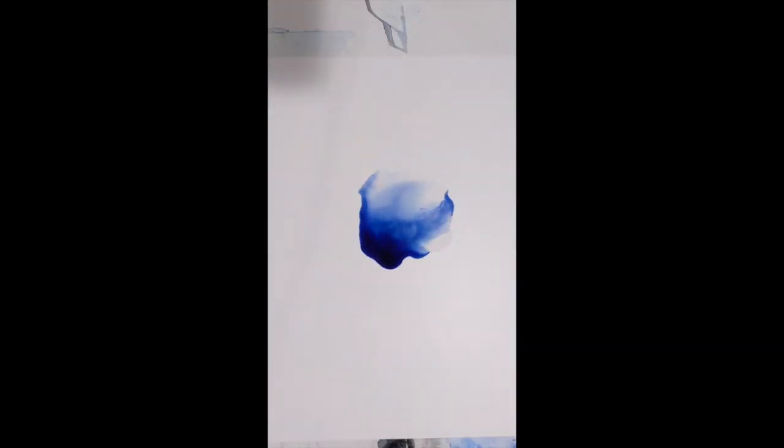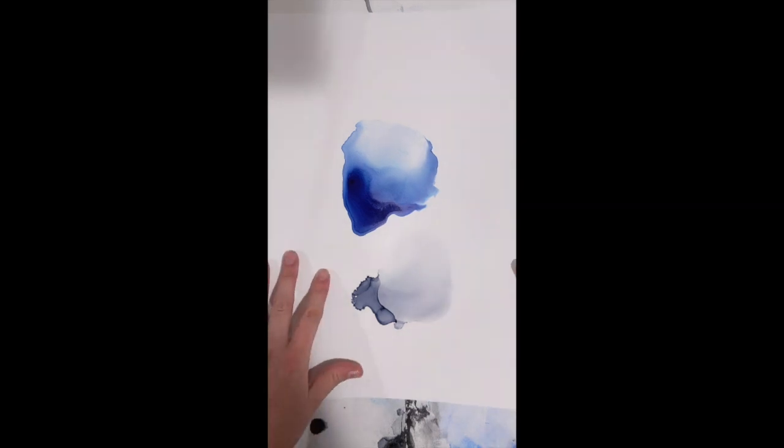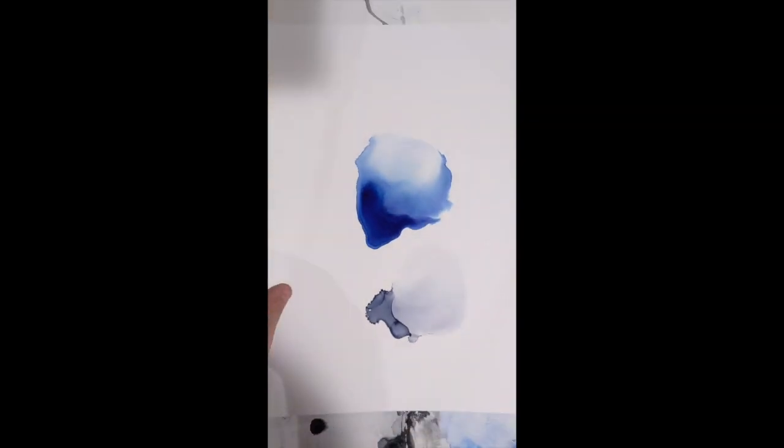Something that I noticed was there's a little bit of texture starting to form here. And like we talked about earlier, that's something that I view as a negative that I don't particularly like. Another thing that I started to notice is that cool gray underneath it stayed pretty sticky there for a while. So that's also something that is a bit of a tell that ink wasn't able to blend super well with the alcohol. So there's some definite positives and negatives to this brand, but overall, it's a really great starter ink.